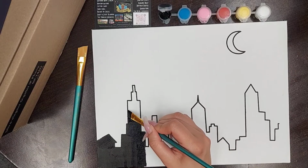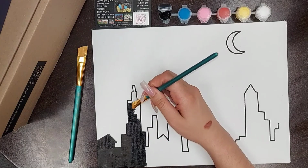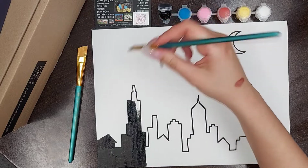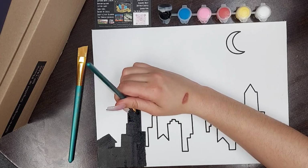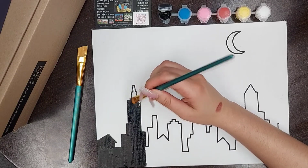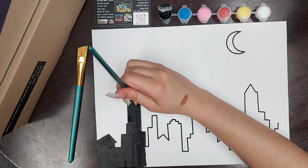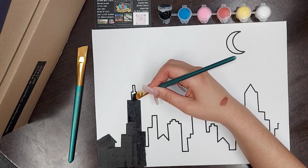Edge of the outline, bring in. And your edge of your brush is already straight, so it's just to help with those straight lines and to keep them within the lines. And same thing, lining it up and bringing it in.